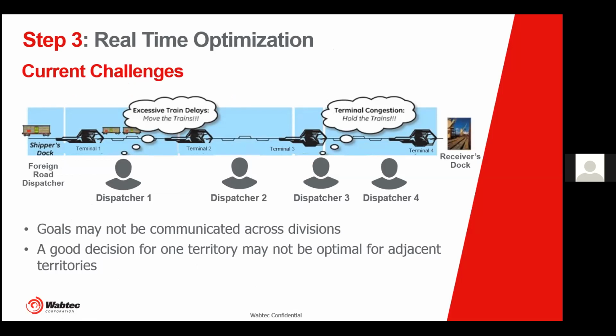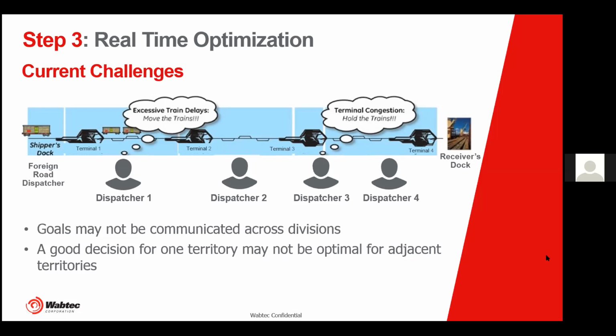It's hard for them to know what's going on in dispatcher 3 as a result of the impact dispatcher 1 might have by shoving that train out. It may be that there's congestion created further down 12 hours later. It may be that a yard somewhere else can't accept a higher priority train. It may be that something else is delayed. So it's very important to be able to connect these dots and know what the impact of one butterfly wing is on another.